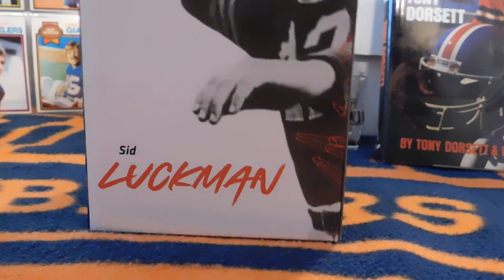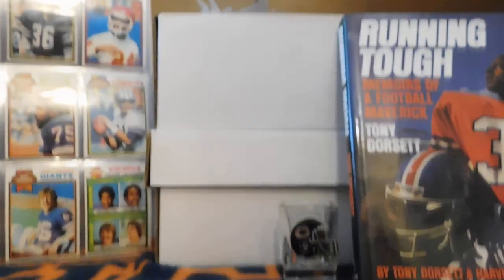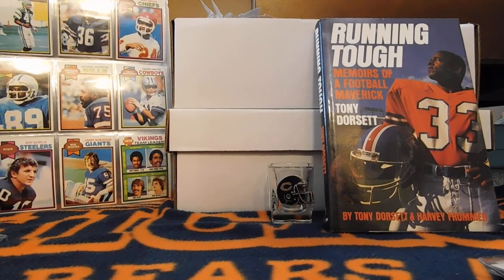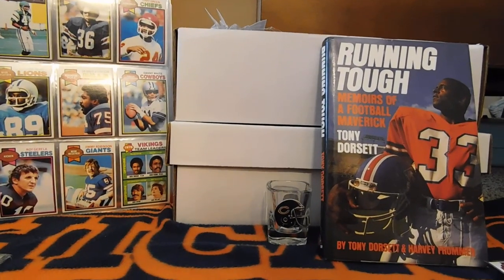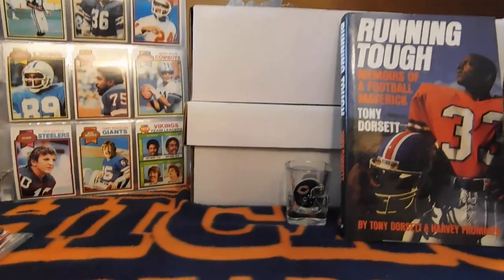Again, if you take a look at this set and look at some of the most notable cards, you've got great Hall of Famers and legendary rookies like Ozzie Newsome and Earl Campbell. This is a very good set and very affordable — if you go look at what these sell for online versus a box of cards, you're going to see that you can get quite a few great sets from back in the day.